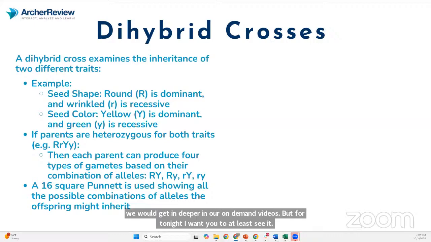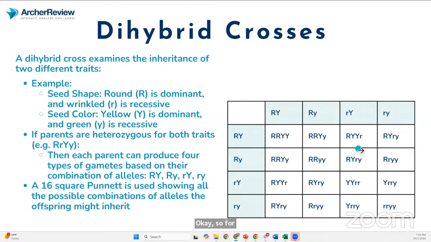So for tonight, our example really aligns with Mendel, and Mendel studied pea plants. And pea plants would have a green color or a yellow color, and they would have seeds that were either round or wrinkled. And so in this case, he could actually use a 16 square Punnett square, think about that, to determine the possible combinations of alleles where we would have a dominant trait with a recessive and so on.